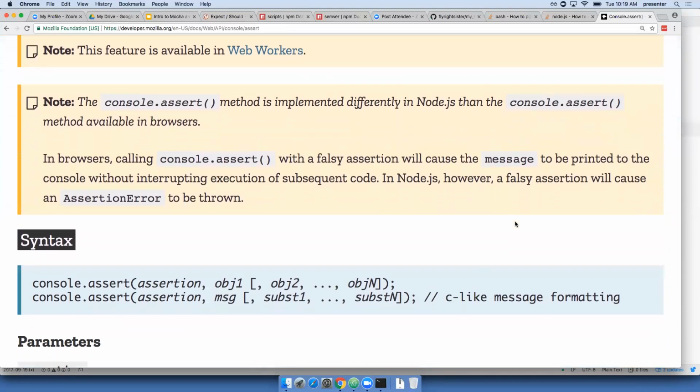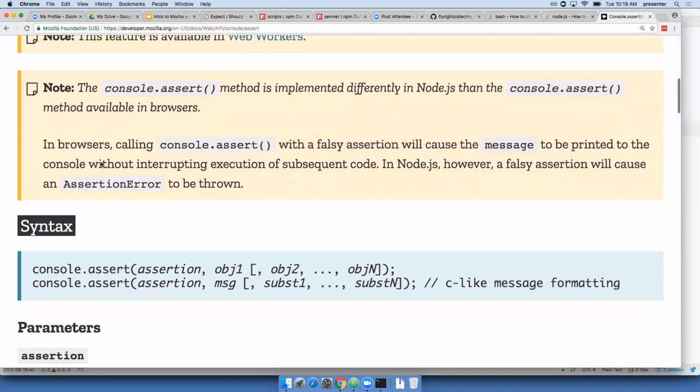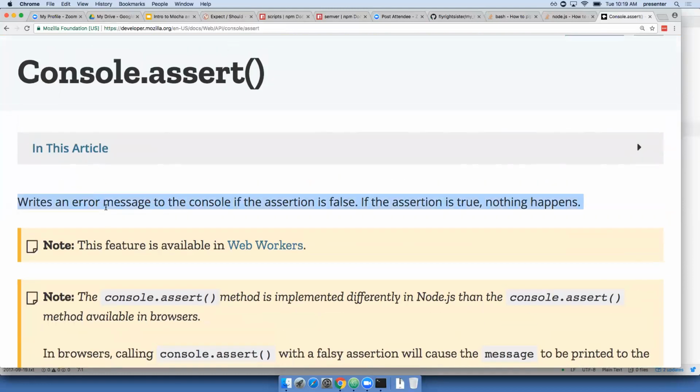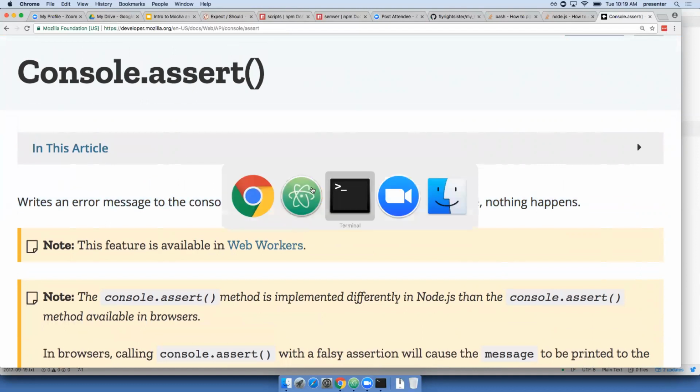So let's look at this. It says basically write an error message to the console if the assertion is false. If the assertion is true, nothing happens.